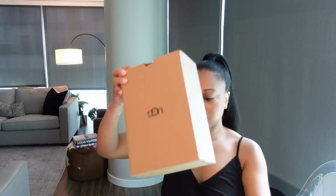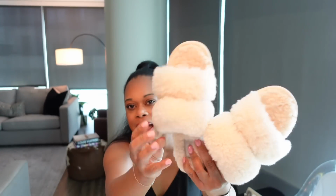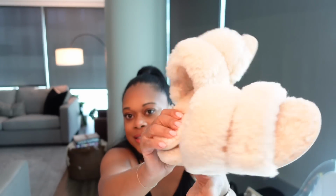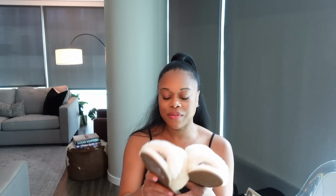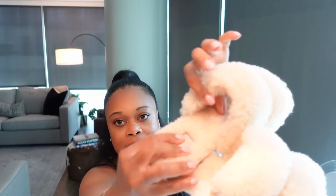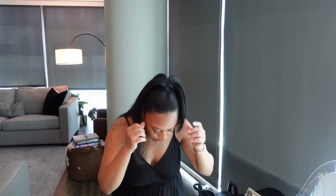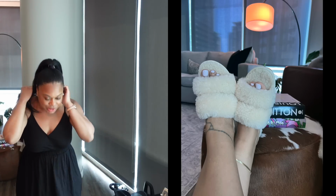And then I got a new pair of slippers because why not? I feel like I got a pair of slippers the last sale too. I did, yes. So I ended up getting the maxi curly scuffette slippers in this ivory cream color, and they just look like this. They're so comfortable, y'all. They just feel so good on the feet. I love that they have a really nice rubber bottom, and you can see here it has a little suede tag that says UGG. They also have them in gray and pink, but obviously I went with the neutral color because that's just my preference. I'll show you guys how they look on my feet somewhere here, but they're so cute.